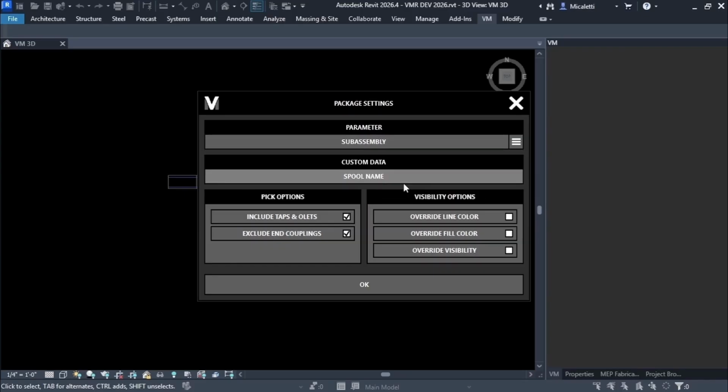So we're going to use that, and we're going to override the fill color, because if you remember, our view filters were set up for assemblies, not this. But you could absolutely do the same thing. Instead of looking for assembly name, you'd be looking for whatever's here. And then if subassembly ends with 0, make it blue. If subassembly ends with 1, make it green. But we can't do that just here. But these are temporary.